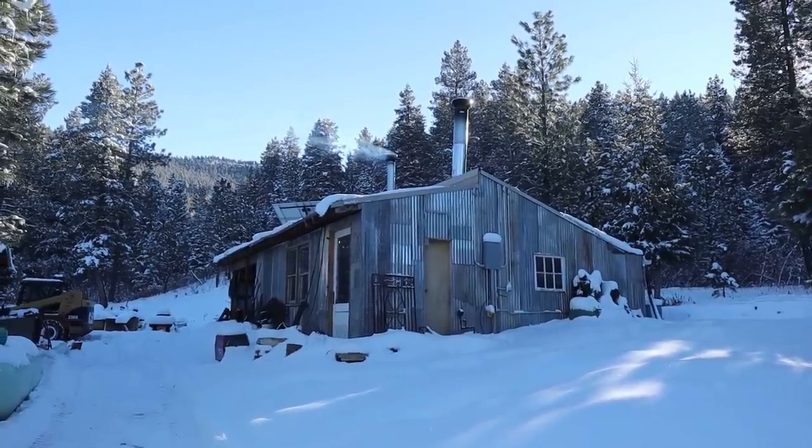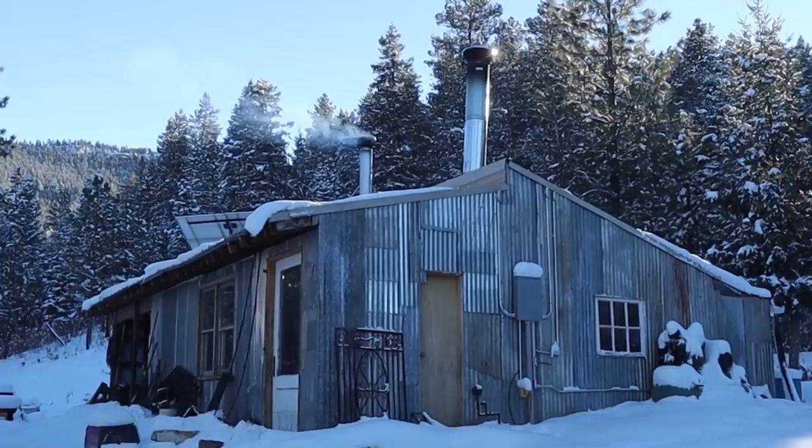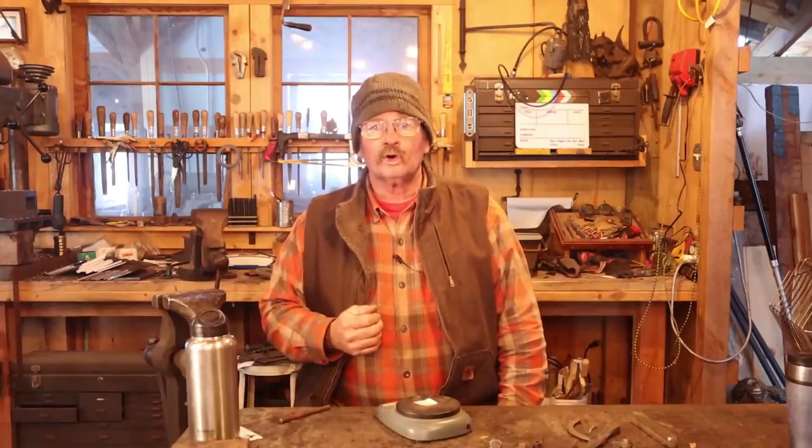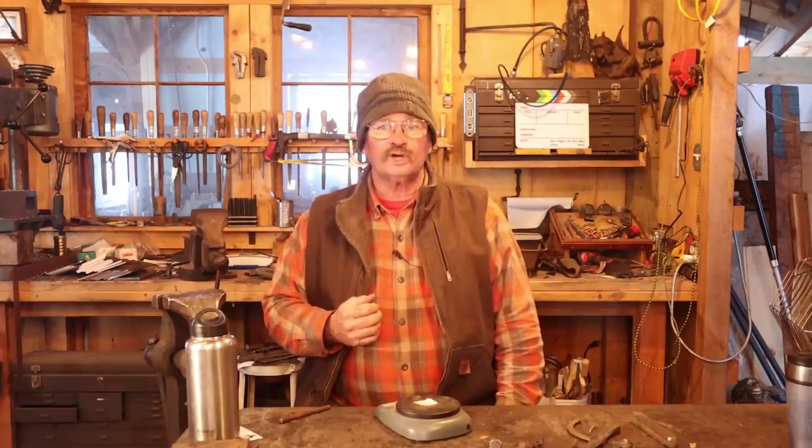Well, it looks like the weatherman was right. Not only did it get bitter cold as expected, but it also snowed. But it is not as cold today as it was, so it's not a half bad day in the shop, especially with the little wood stove going.